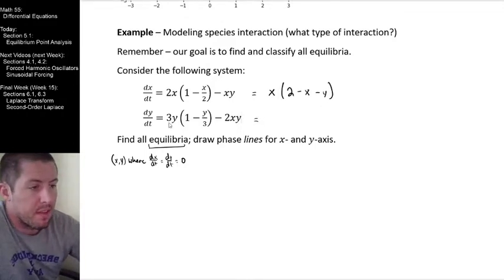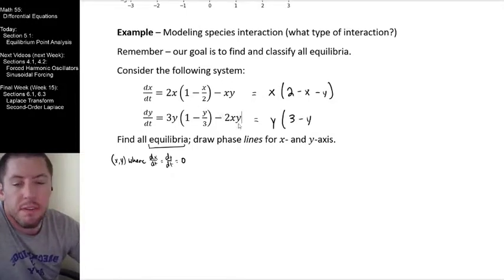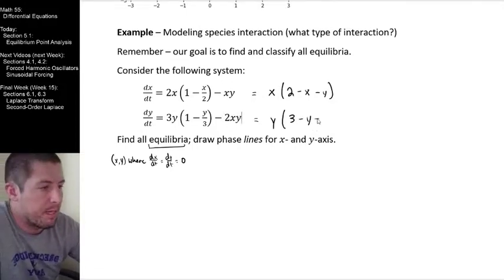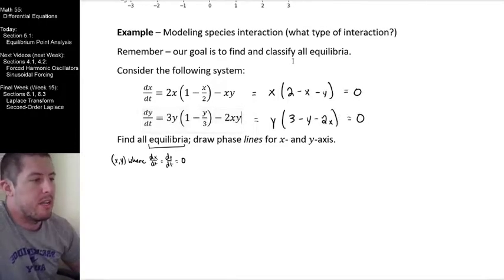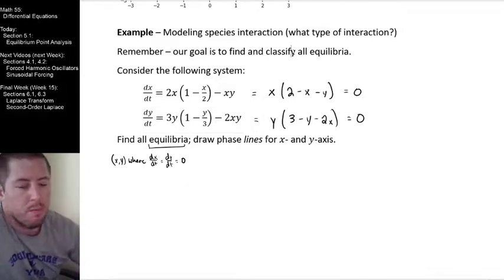Let's do the same thing on the second line. First term is a y, second term has a y. So I'm going to factor out the y, and push the 3 through the fraction here. That gives me 3 minus y, and then left over, having factored out the y on the back term, I'm going to get a minus 2x. I just think factored form is better because I'm trying to set equal to 0 and solve. Factored form is going to be my friend.